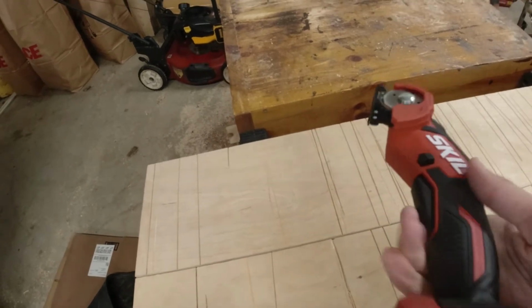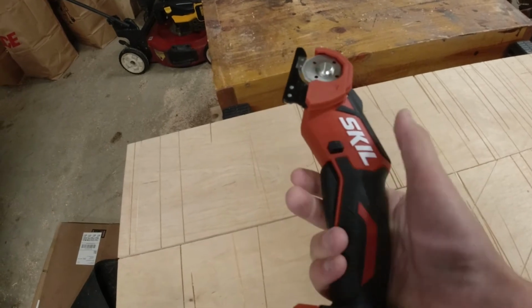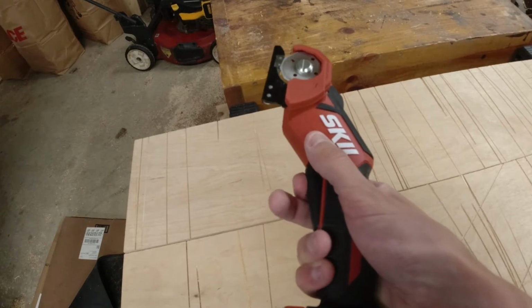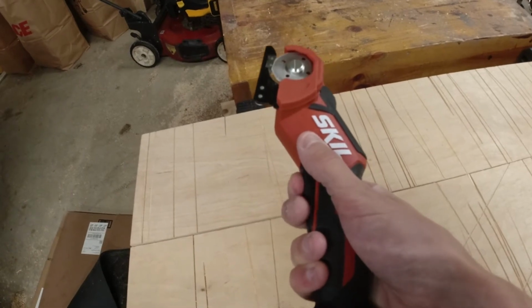button. And then the other thing is, this thing takes a while to get started. You can't really feather the trigger. It's either on or off. So as you can see, safety, then there's no variable speed. It's on or off. There's nothing in between. And you can't really feather it either.